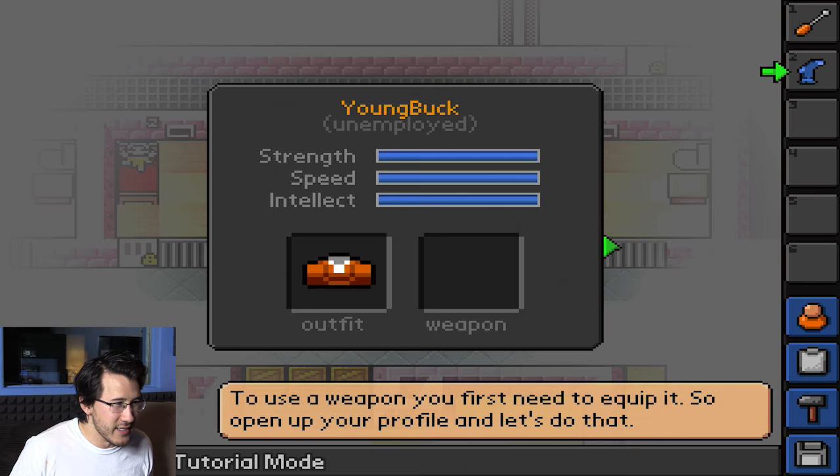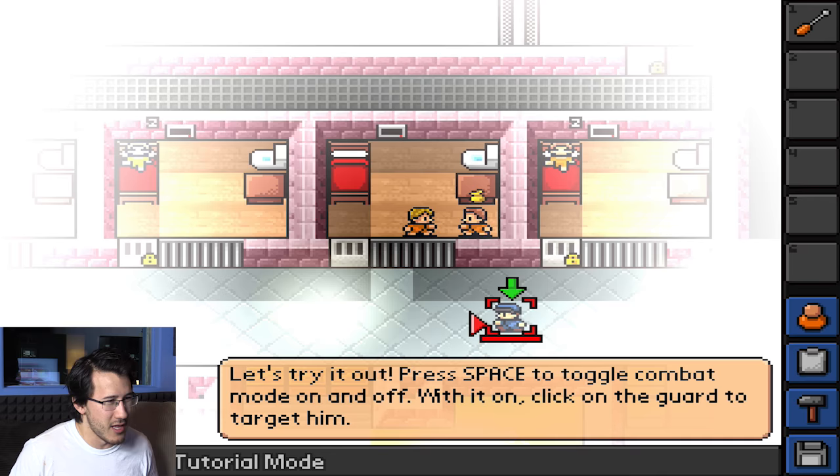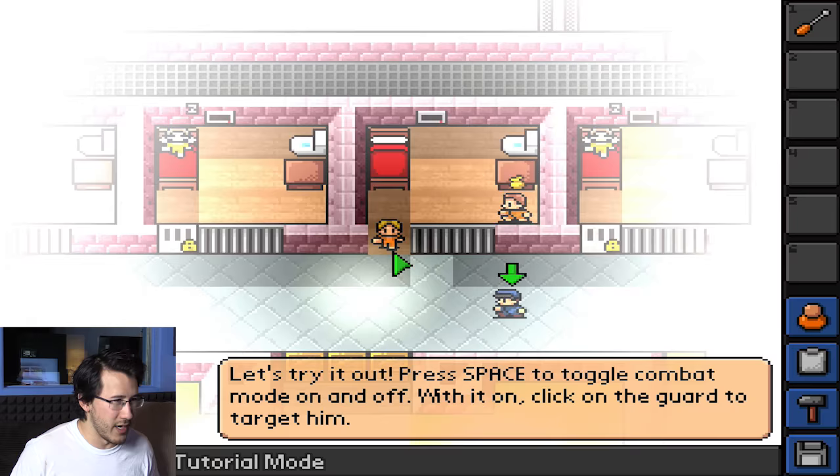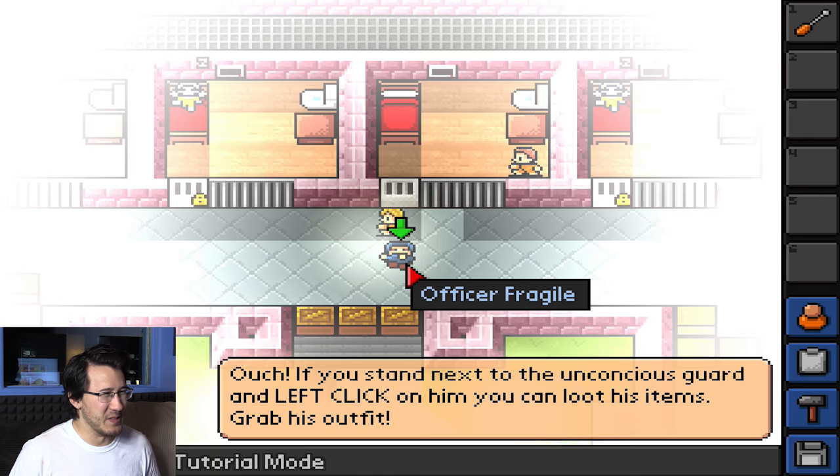So now I have a weapon. Press space to toggle combat mode on and off with it, click the guard to target him. Hey! Hey, I got a sock mace! Come closer so I can smack you with it! Please? Okay. What? Well, alright then, I think I have it, but I don't... oh! Why was the door open? Yeah, don't mind me, Officer Fragile, I'm just gonna bash your skull in. Boop! Oh no. Oh no, is he dead? Oh, he's just unconscious, okay.